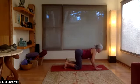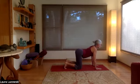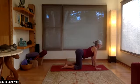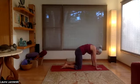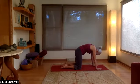Lift up, keeping that curve, and you're in cow pose. Really drop the belly and lift the hips. Tops of the toes come into the mat. Round your back to form a cat pose. Yeah, nice and open in the back, between the shoulder blades. Notice how the neck gets a really deep release here. Release the weight of your skull.